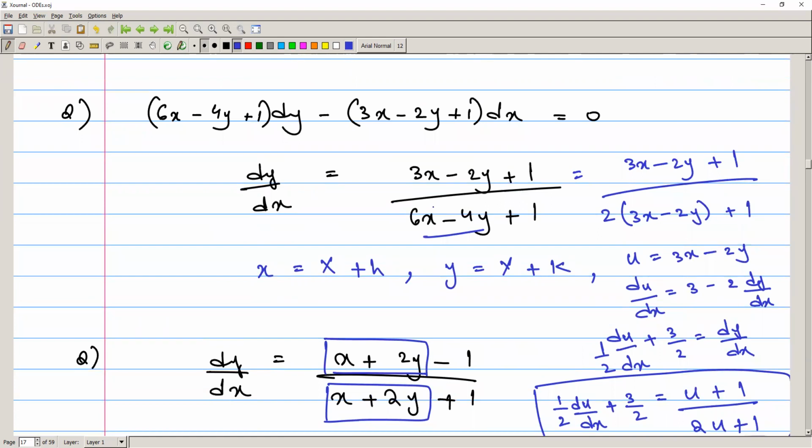So thank you for watching the lesson. Hope you guys will understand the concept behind these types of problems, and in the next lesson we will come up with exact equations. We'll discuss exactness and exact equations, how to identify exact equations, and then how to solve these equations, and we will talk about that in the next class.